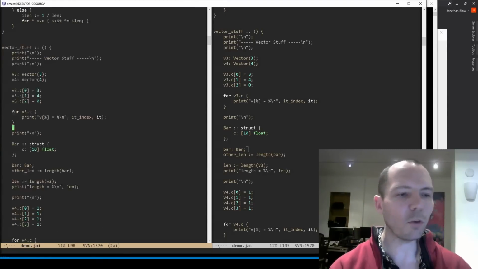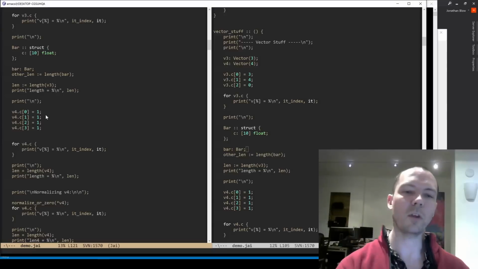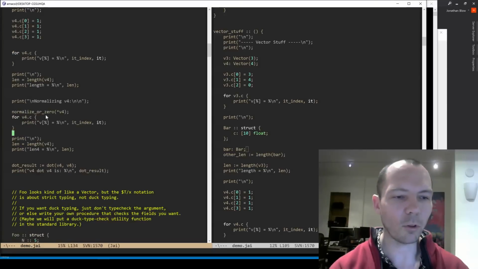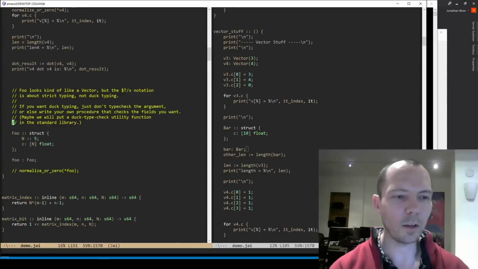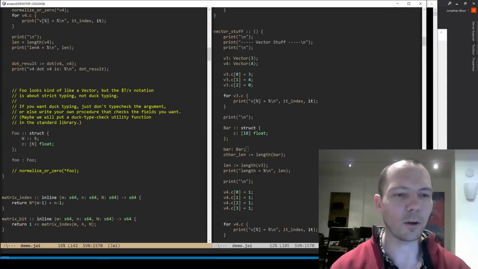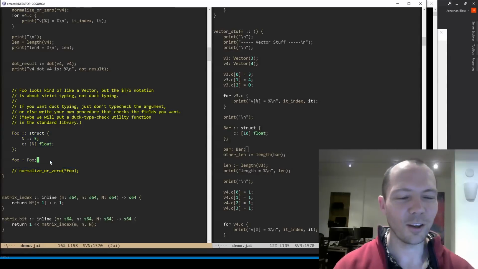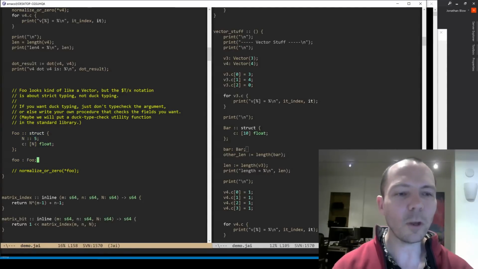Okay, so this is very simple so far. It's nothing too exciting. This is just to introduce the idea that structs have parameters. We're going to get to the exciting stuff soon. All right, this foo down here was to demo exactly what I was talking about, is that you can't pass a foo. I literally retyped what this foo was. So yeah, this is for strict type checking, this slash notation on things, right?